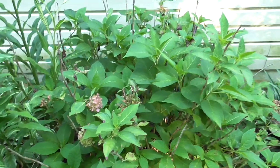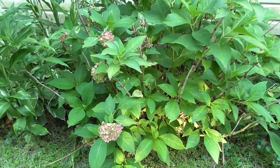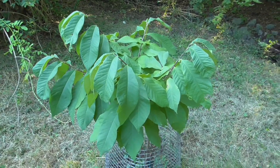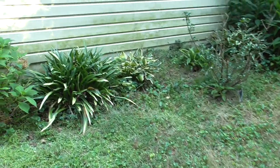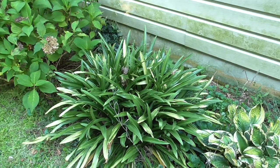And this is a hydrangea bush that my ex-wife got, but I decided to keep because I like the flowers — though it's pretty much done blooming for the year. And before I move on to the rest of that flower bed, this is another pawpaw tree I got last year. I got the cage around it because one of the issues is the groundhogs in my yard were biting the trees off and basically killing them. I actually lost two pawpaws that way, so I started putting mesh cages around them to keep the groundhogs away.